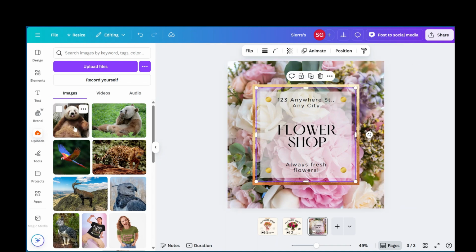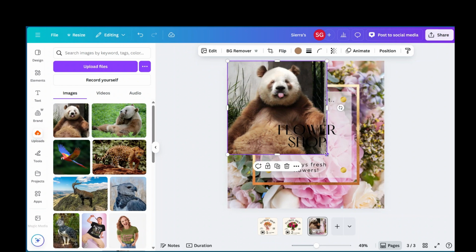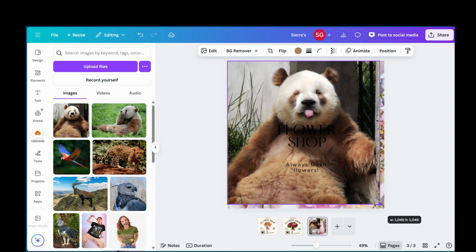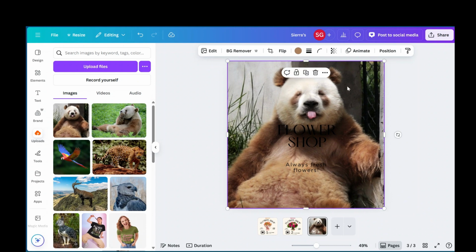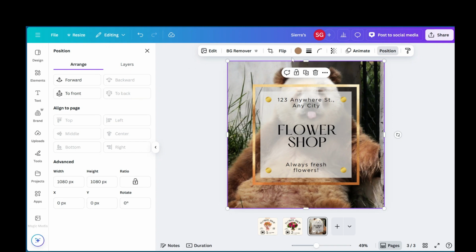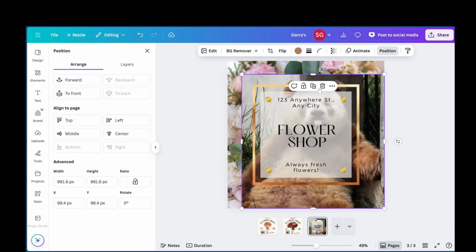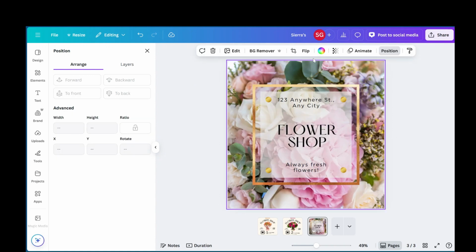So for the purpose of this, we're just going to put this image I already have, and you would select it. You're going to stretch it out if you want it to be the whole background, like for this design. And what you're going to do is you're going to click position and you're going to put to back. And so now that is the photo that is on the back of it. So that is what you would do. And then of course you could delete this first and add it, or you can add it over it. It really doesn't matter because it's going to be covered and no one's going to see it. So you can select that and have it deleted as well.